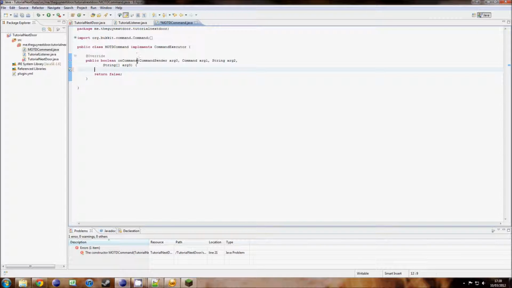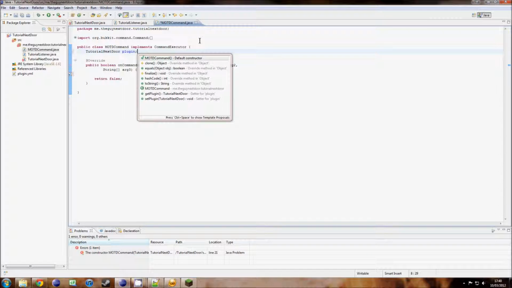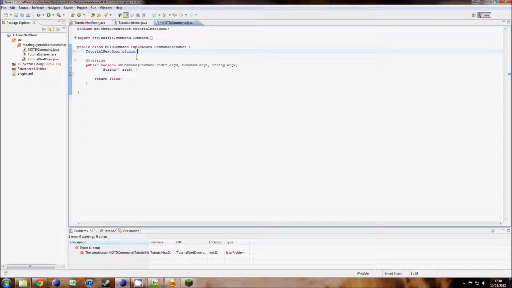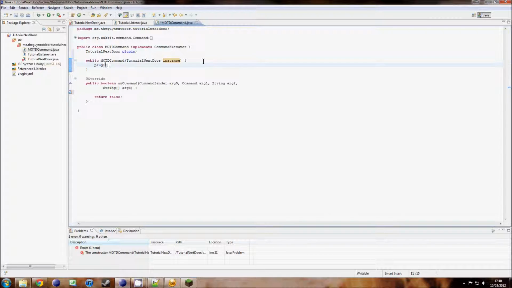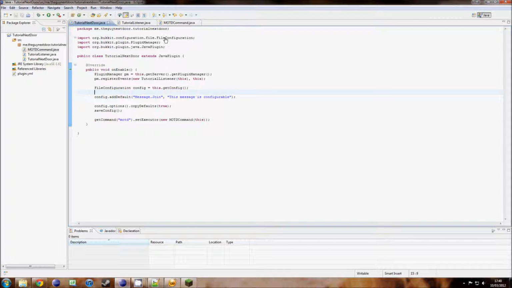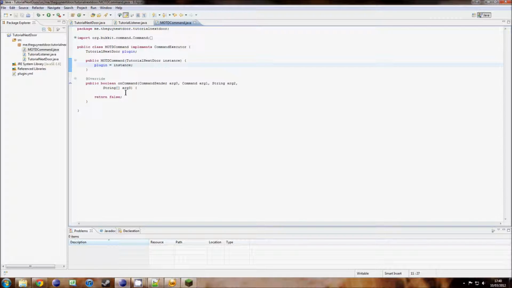I don't like the spacing, but whatever. Create another constructor, with the tutorial plugin, a MessageOfTheDayCommand instance, plugin equals instance. There we go, lovely jubbly. So now no errors at all. It's all good.